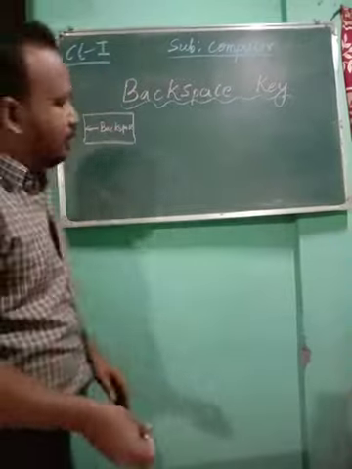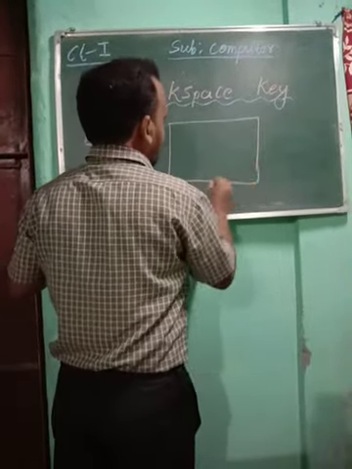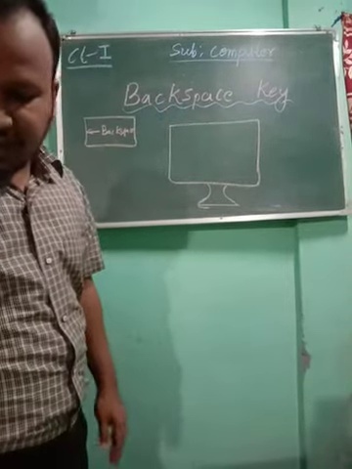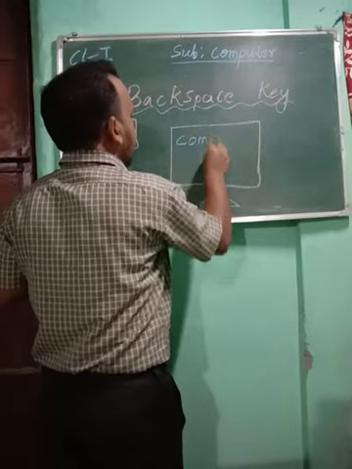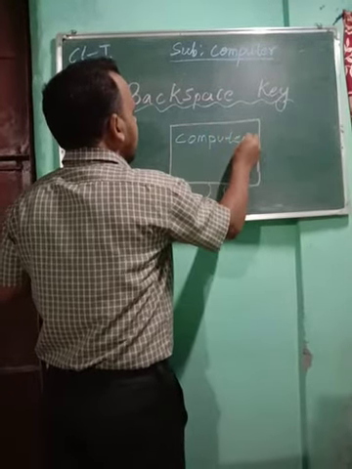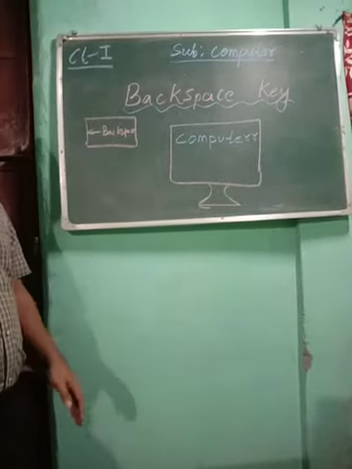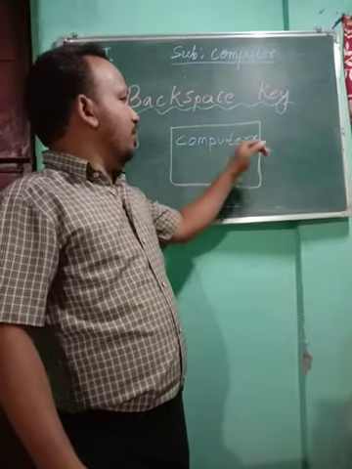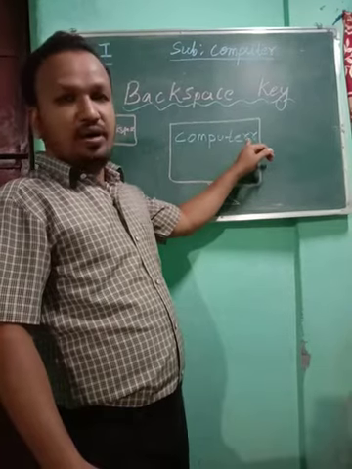Okay, please look at the blackboard. Suppose this is your computer. Now children, suppose you want to write the spelling of computer, COMPUTERR. Suppose you have done double R. So children, what happens? It became a mistake. So it won't be double R, it will be single R. Okay, so you see it will be one R only, 2R it became.